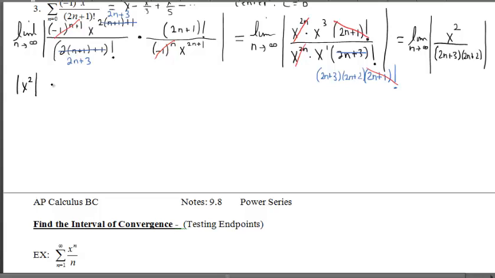So I'm going to have absolute value of x squared. Absolute value is not really necessary because squaring something is going to make it positive anyway. And as we're writing this, I hope you're looking at this going, I know what that limit is. The denominator is going to get super large, so we know that this limit right here is going to go to 0. There it is.